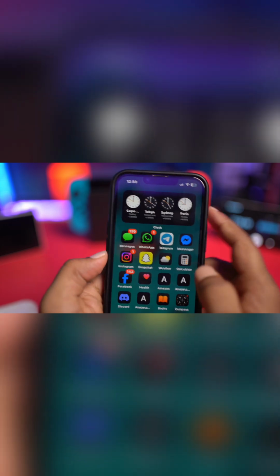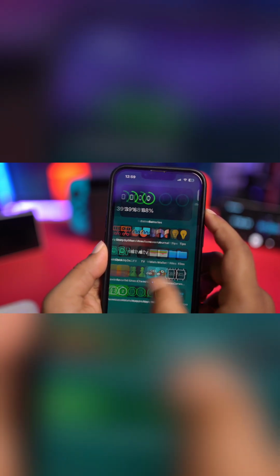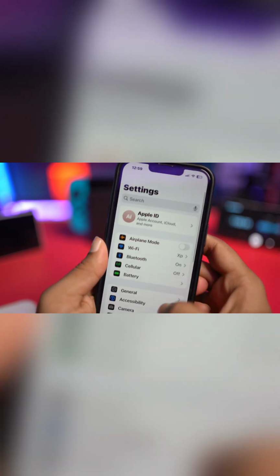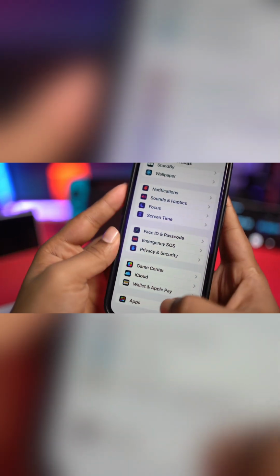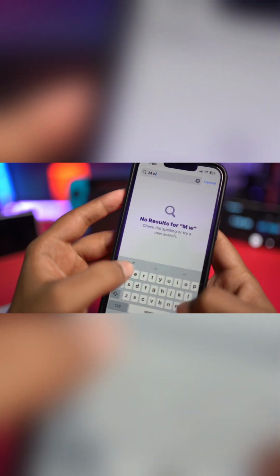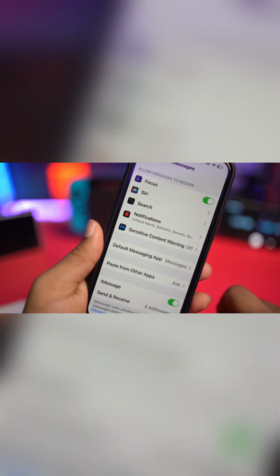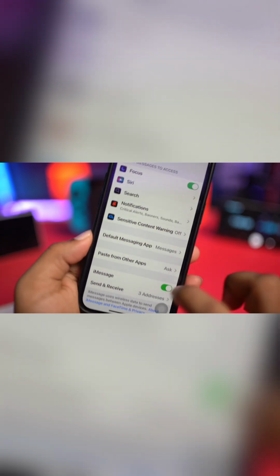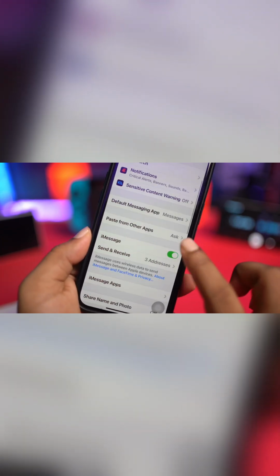And right after that, all you want to do on your iPhone is just a bit of work here. So just simply go and open up your settings here. And then you want to go to the applications here. You just want to find the messages here. So let me go back there. Tap messages, and you can see there it says iMessages, so make sure you activate that one.